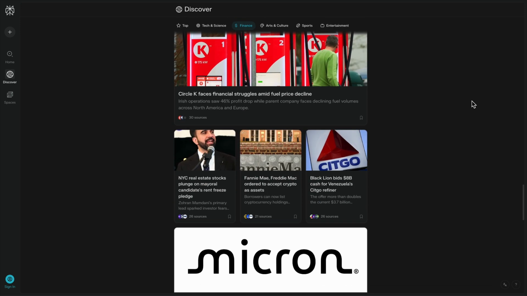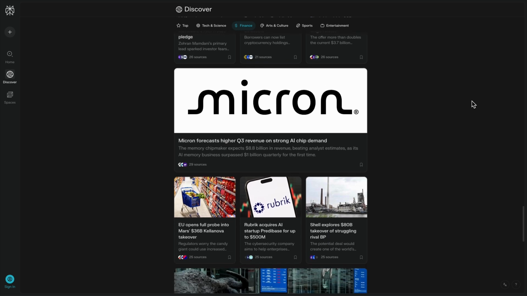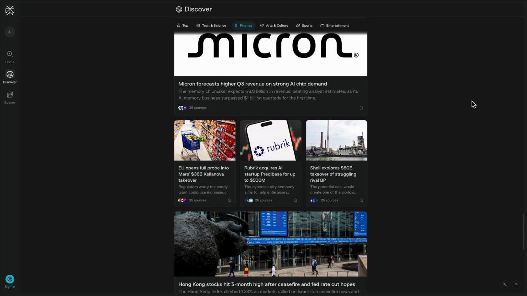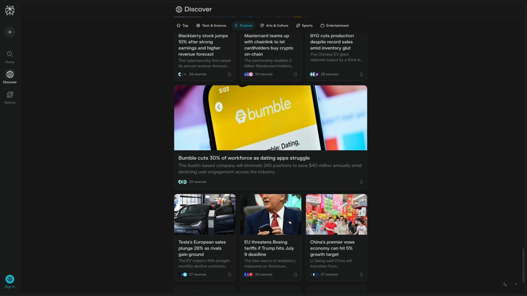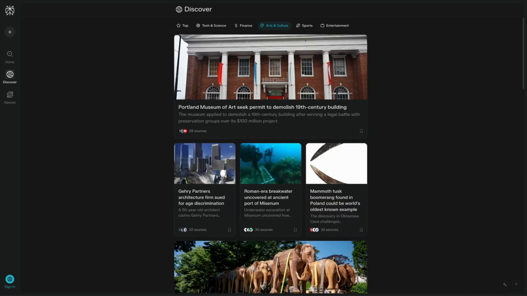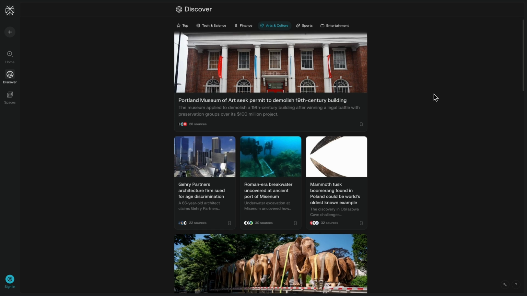But here's where Perplexity gets really smart. They've started adding specialized modes. There's a focus mode for academic research, another for news, even one that searches specifically through Reddit discussions. It's like they're slowly expanding their capabilities without losing their core identity.